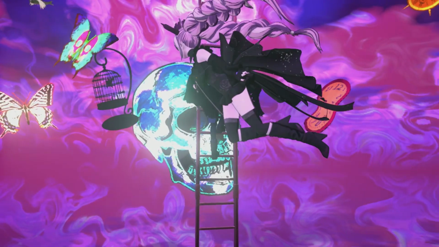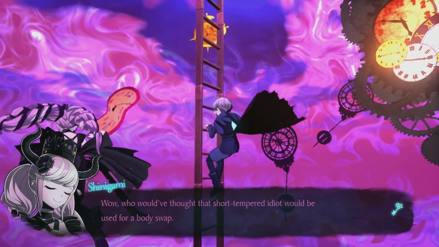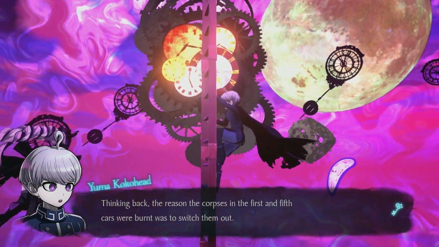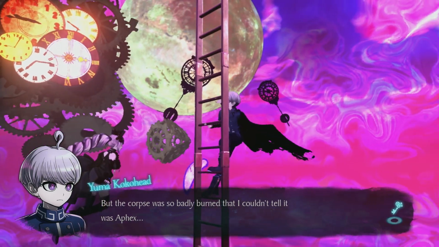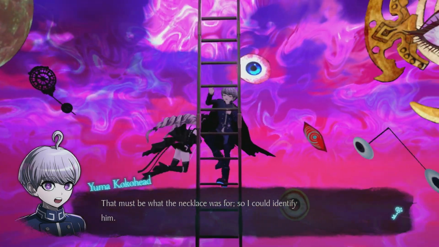Let's climb the eternal ladder from Metal Gear Solid 3. Look at him go, man. Wow. Who would have thought that short-tempered idiot would be used for a body swap? Thinking back, the reason the corpses in the 1st and 5th cars were burnt was to switch them out. But the corpse was so badly burned that I couldn't tell it was Aphex. That must be what the necklace was for, so I could identify him.